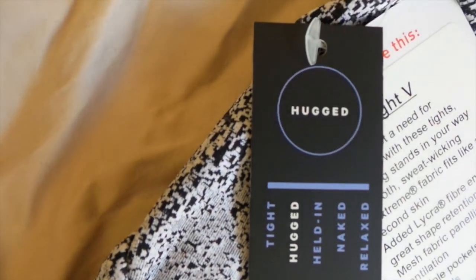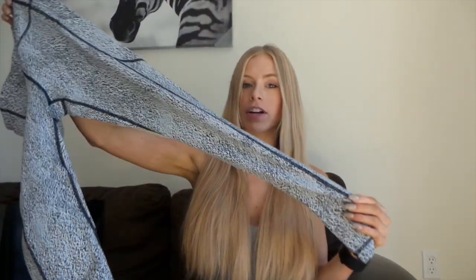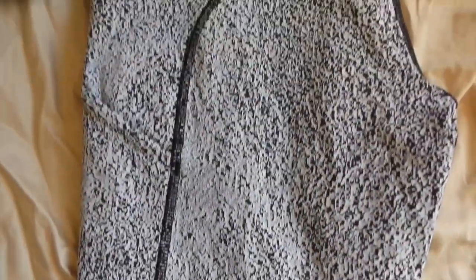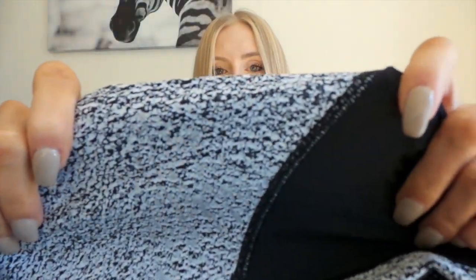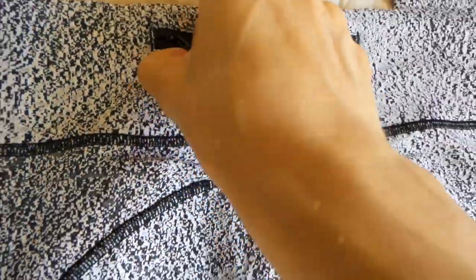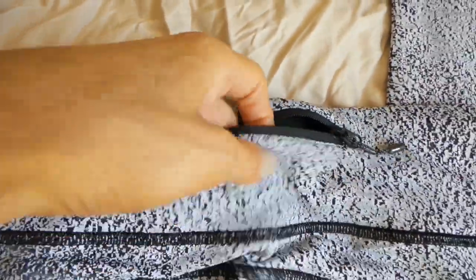First we'll start with the pants. These are the Speed Type V — the V is a 5 in Roman numerals. I was very skeptical about this design at first. I saw Lululemon release a bunch of new patterns and altogether didn't like them when they're all mesh because there's just too much black and white going on with different patterns. But separately, very cute. It's almost like a white with black print over top with different patterns throughout. It does have a texture feel but it's still really stretchy — the design is in the fabric so you don't have to worry about it cracking. It also has mesh on the back of the calf that's a little see-through only if you really stretch it, so as long as you get the appropriate size it won't be see-through. Pockets on the side, pockets on the back. These are very cute, a little bit high-waisted, nothing too drastic.